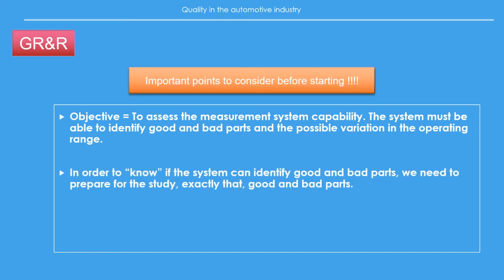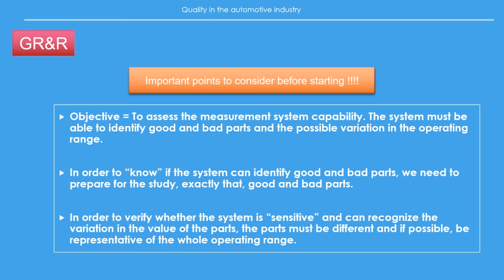To challenge the system, I need to select parts which are good and bad. My system must help me identify the parts that are within a specification and those which are not. When the values measured are close to the upper or lower tolerance, the system must be able to tell me in a reliable way if the parts are still okay, or if they are perhaps out of a specification. The system must recognize those small variations of the parts.